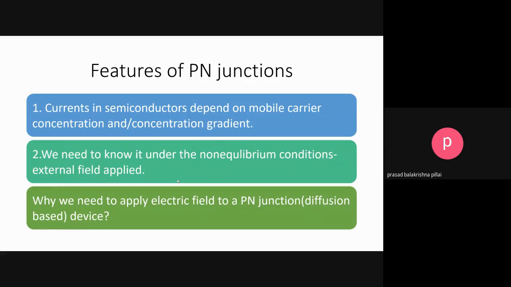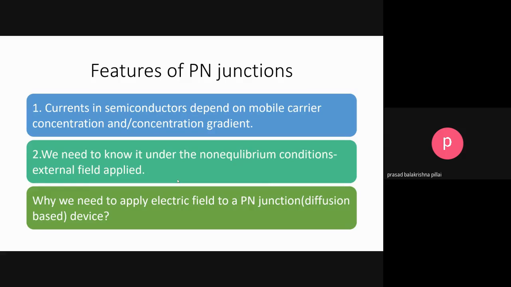Now, we have brought in the PN junctions, and we have seen that such a PN junction can have a diffusion current. We are going back to our first section: currents in a semiconductor depend on the mobile carriers. We should not forget our basic objective, which is to get the current-voltage relationship. We have seen that currents in a semiconductor depend on mobile carrier concentration or its concentration gradient. In the present case, because we are considering diffusion currents, once we know the concentration and its spatial dependence, we can get the concentration gradient. There is no big deal in that.